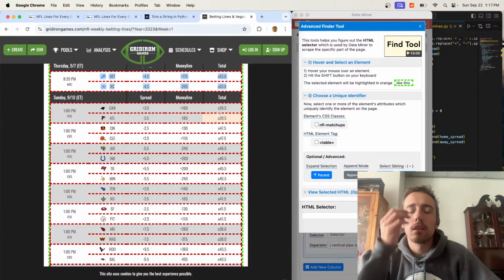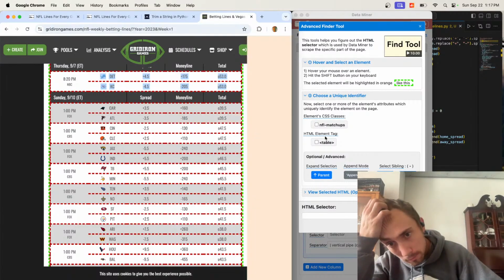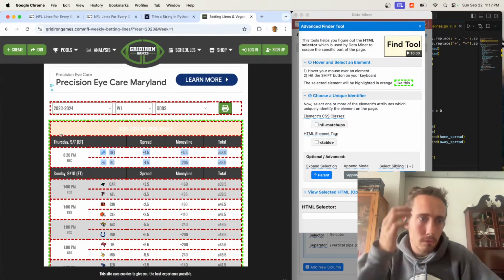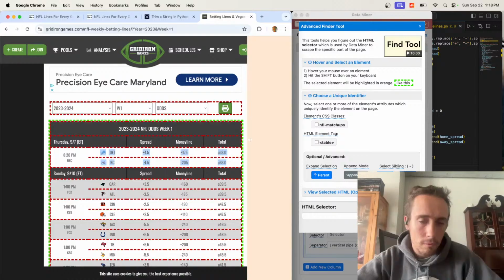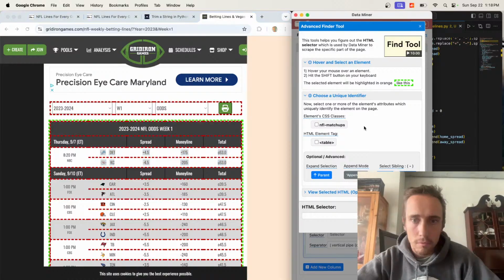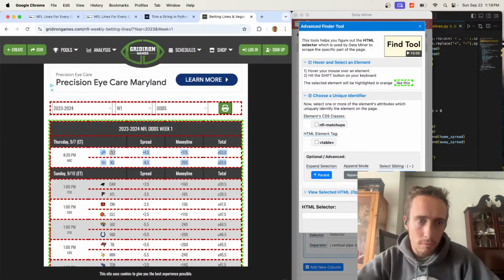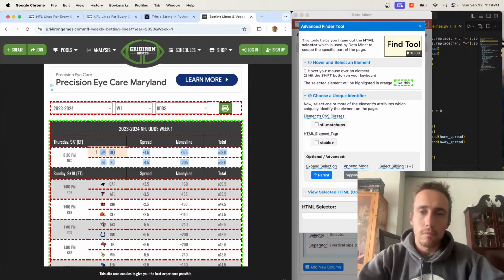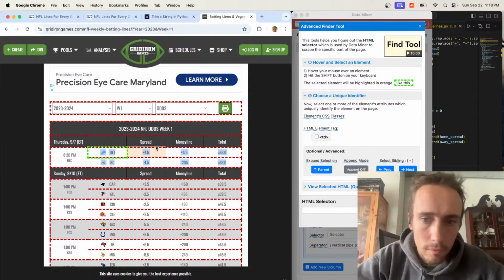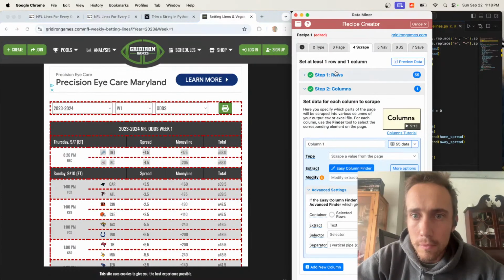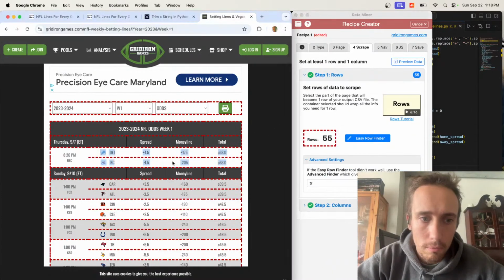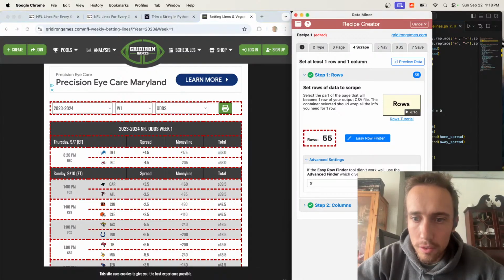How do we get this? Go back to rows. Advanced row finder.